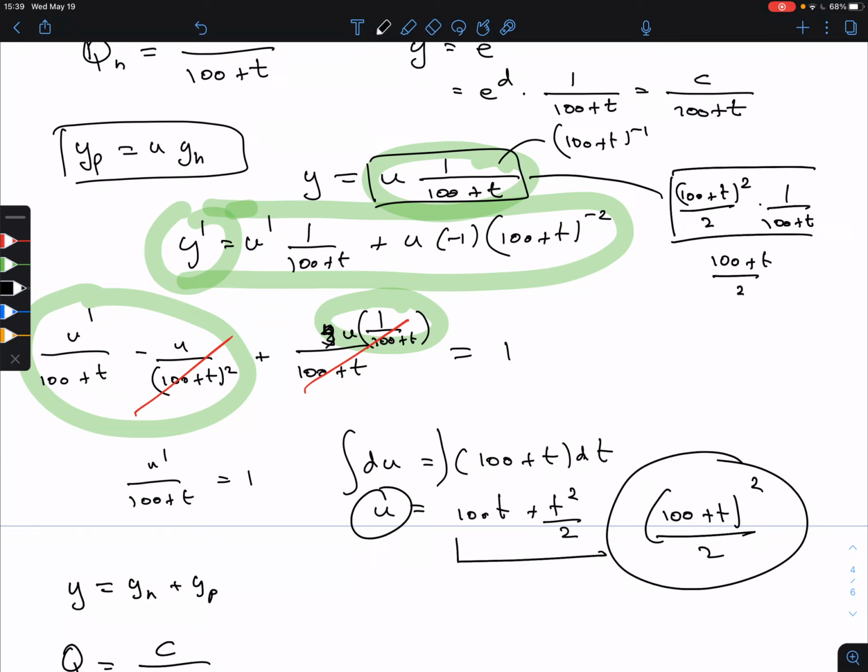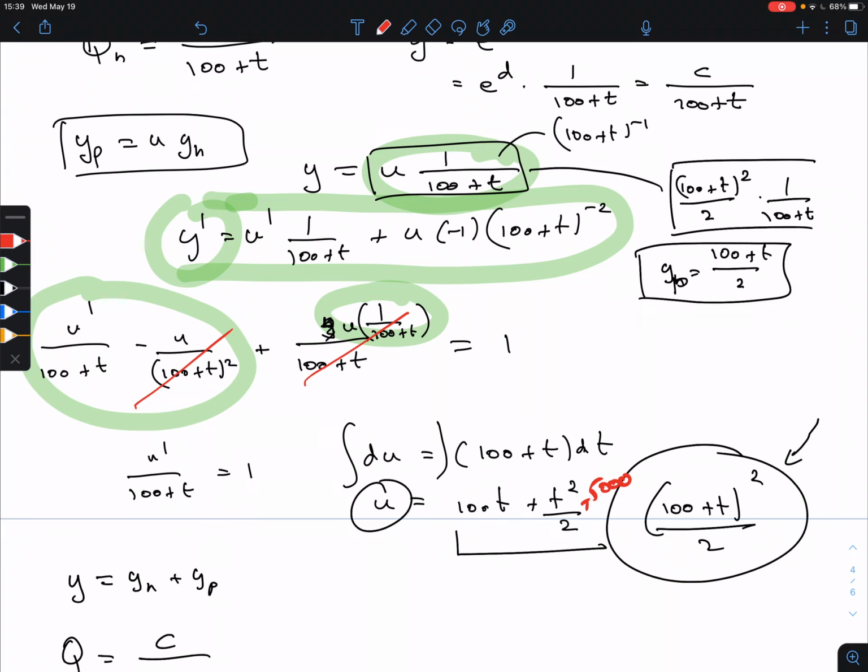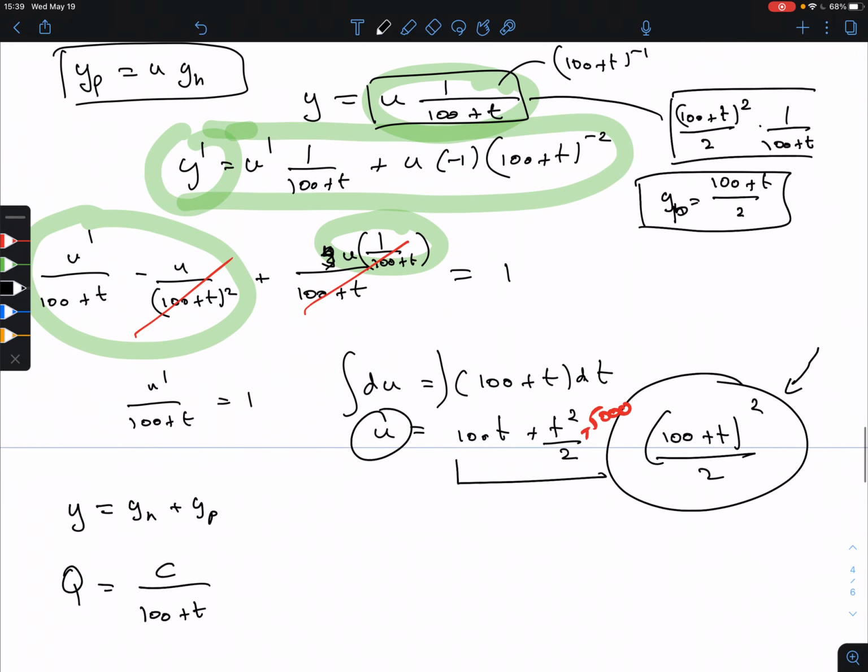So in other words, if we do it this way, sorry, not this: 100 plus t over 2. This is the particular solution, the other is the homogeneous. As I repeat, I use this form, which means that I use a constant of 5,000 here. But you don't have to take that constant. You can just do integration. You do a substitution on this thing and integrate, that's what you get, plus a constant. Here I take the constant 0. If I do it just term by term, I take the constant 5,000. It's a small little thing, but it shows you that sometimes it's not always advantageous to take the constant to be 0, even if it doesn't matter.